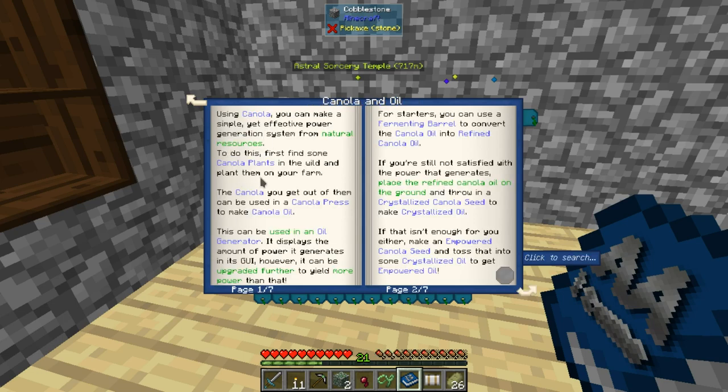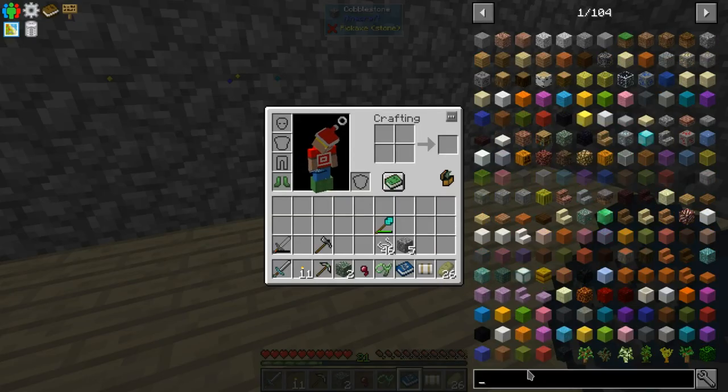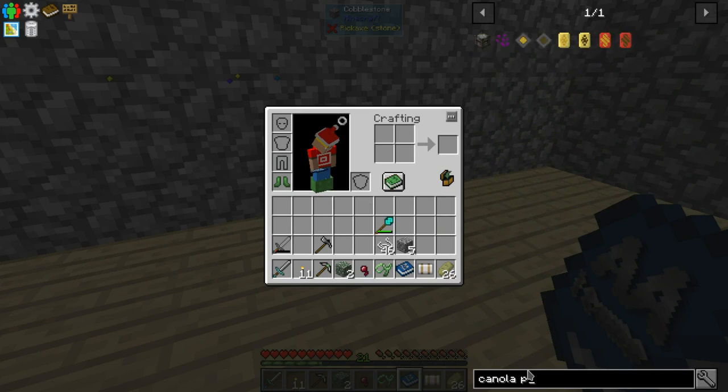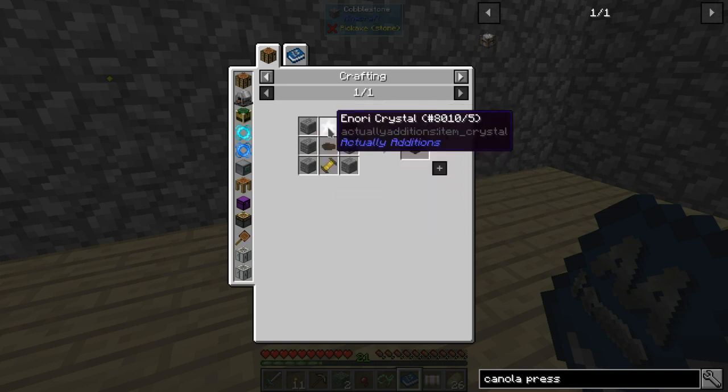So you get canola from plant. You need a canola press. That's what it was. So the canola press, it needs RF to run, right? So canola press is a pretty easy block to make, but it takes these Inori crystals, and the Inori crystals you have to make with an atomic reconstructor.